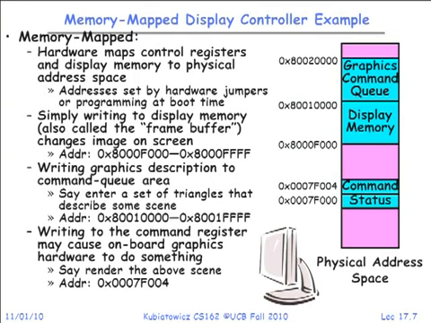Another interesting thing I'll point out is once you have memory mapped device access, there's no reason you couldn't give full control of a device to the user in some process. You just map the physical control ports of that device to the user's address space, and suddenly there's a piece of virtual memory that they can read and write to that causes the device to do something. So under control of the operating system, it can choose to give full control of a device to a particular process. Okay? All right.